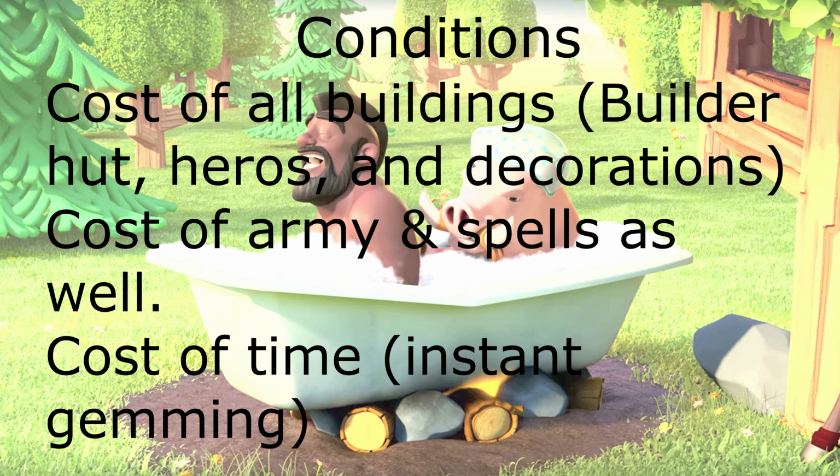First, what does it mean to max everything in this game? So what I consider maxing is, first of all, maxing out all the buildings. This includes elixir collectors, storage, defense buildings, and special units such as builder huts, heroes, and decorations. Next is the cost of the army. This includes normal elixir troops and dark elixir troops, as well as their spell counterparts. Finally, I also included the cost for time for building and researching things, and I assumed instant gemming, so once you started building, you gem the time as well instantly.